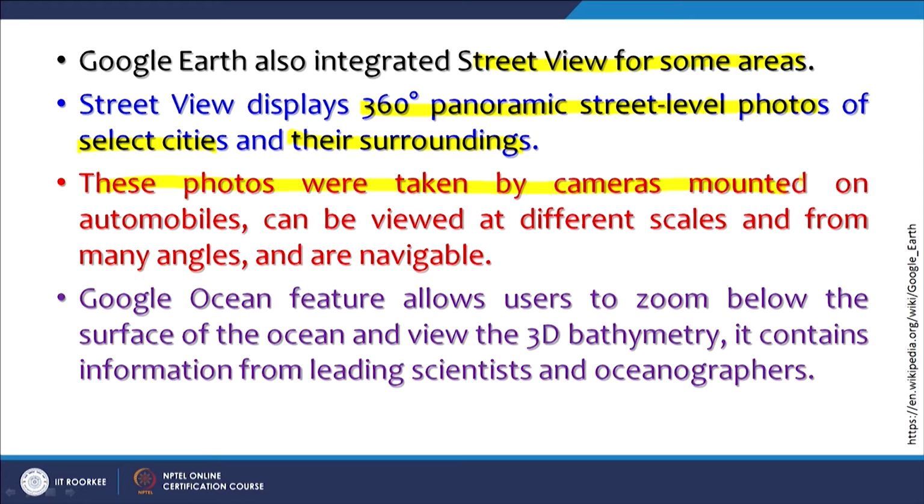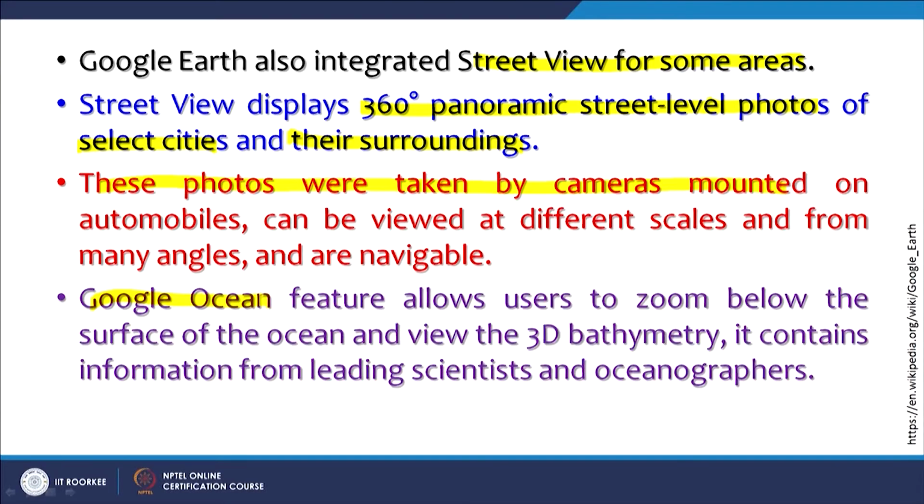One additional thing you get is that on Google Moon and Mars you do not have water bodies, so you cannot have an ocean part in the case of Moon or Mars. But in Google Earth we have Google Ocean, which allows the user to zoom in, and the surface and subsurface information, that is the 3D bathymetry of the oceans, is also available to some extent. This allows us to study a lot of things in water, and oceanographers as well.